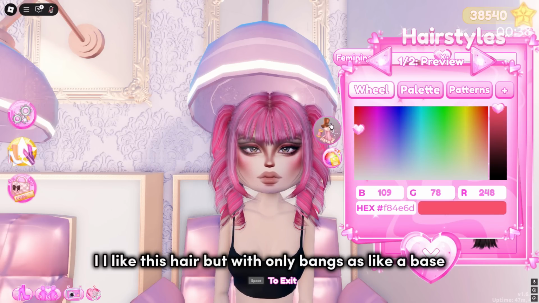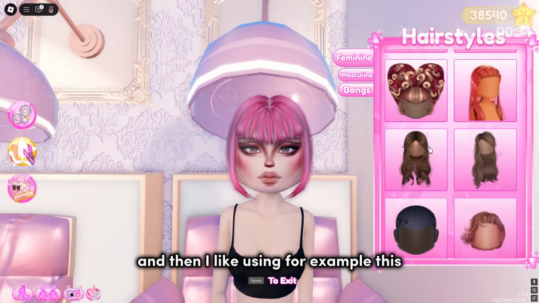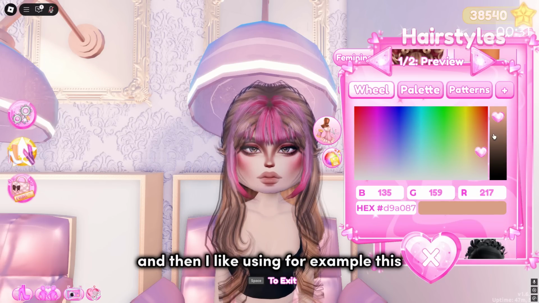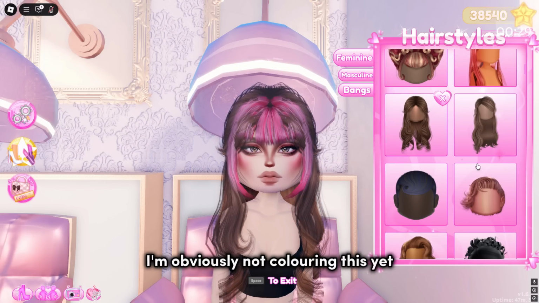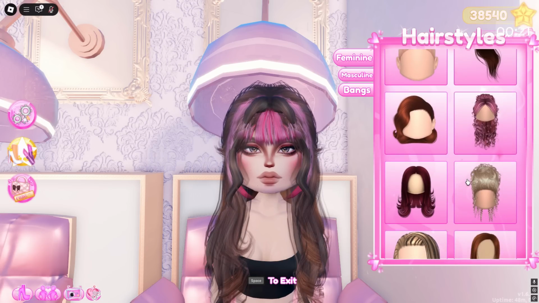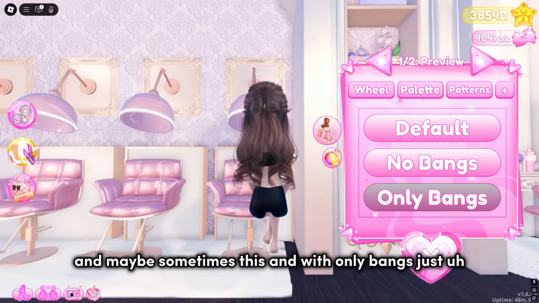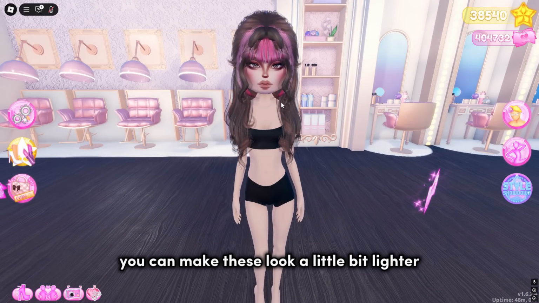I like this hair, but with only bangs as a base. And then I like using, for example, this. I'm obviously not coloring this yet. This layers quite well with it. And maybe sometimes this, and with only bangs. You can make these look a little bit lighter.